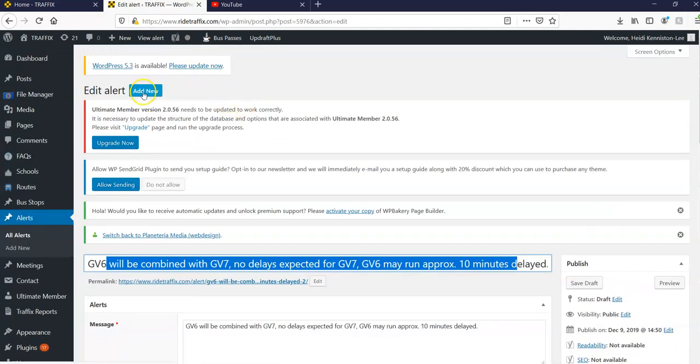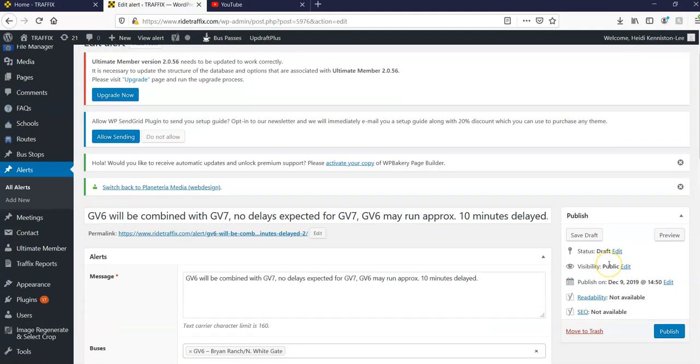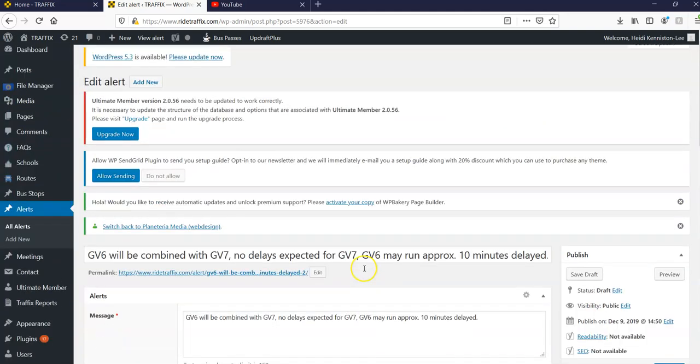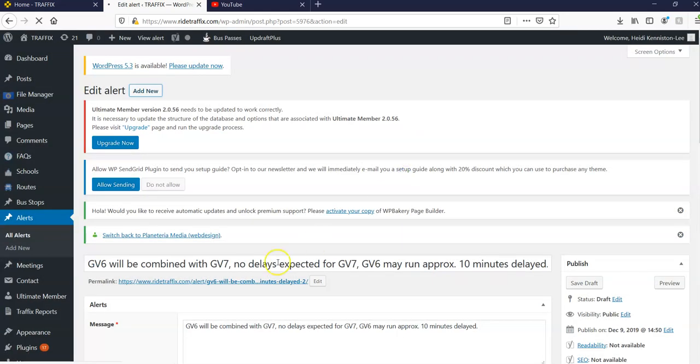Now let's just look at the add new. So if I needed to make a new one, which generally that's what you're going to want to do. I don't actually really recommend recycling, republishing ones that have been drafted, simply because in general, the texting works much more reliably with a new entry. But yeah, we're going to leave the page. It's just saying this because we didn't save our work. And so it's like, are you sure you want to leave and not save? Yes, I'm really sure.